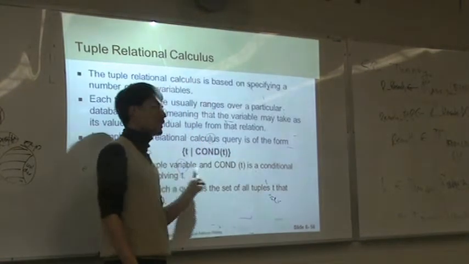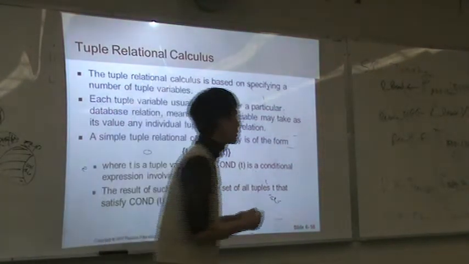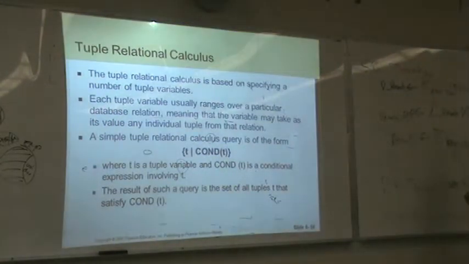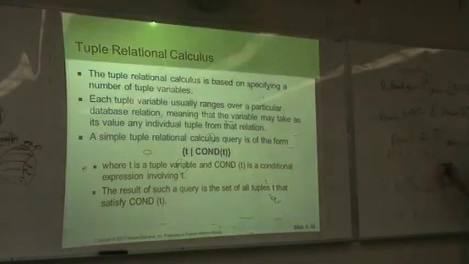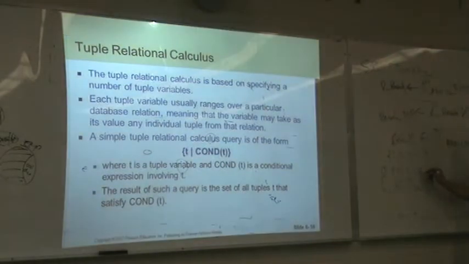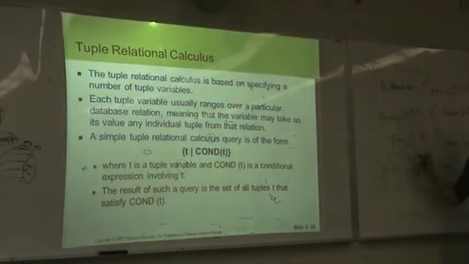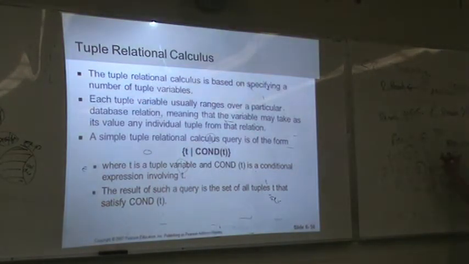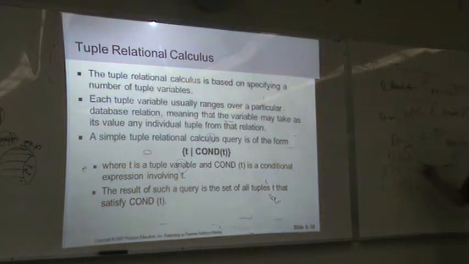Have you ever seen this kind of notation? T bar condition T. Yes, I think so, in your math class. Which one is the same as this set? Number 1, x bar x is bigger than 0, x is integer. Just like that, right? It's a different notation, with the condition. It's a set of elements, all the cases. So, same thing.